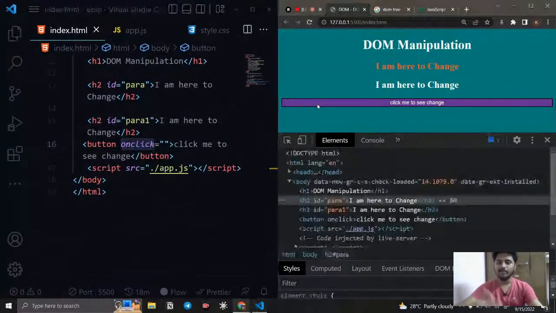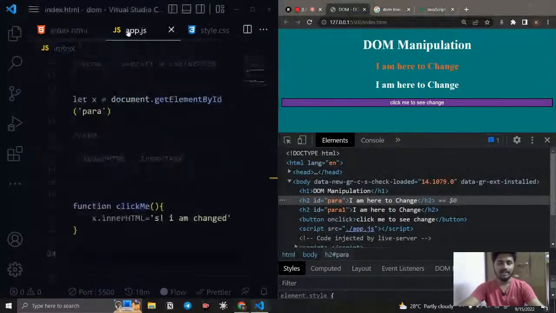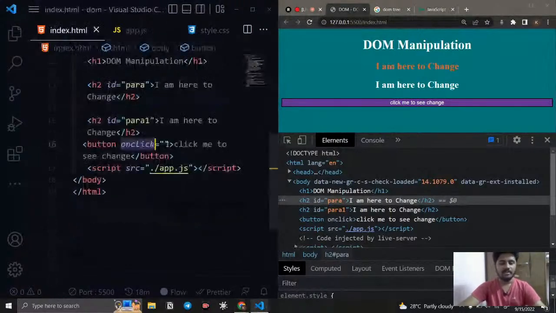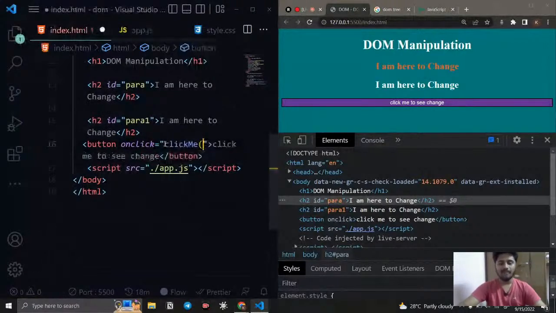What particular thing do we need to happen? We need to change the inner HTML that is right now inside a function. So in onclick, we need to call that function, the function to execute. Okay, so right now, if someone clicks this, the function gets executed.